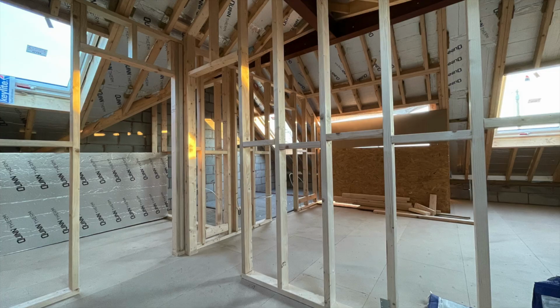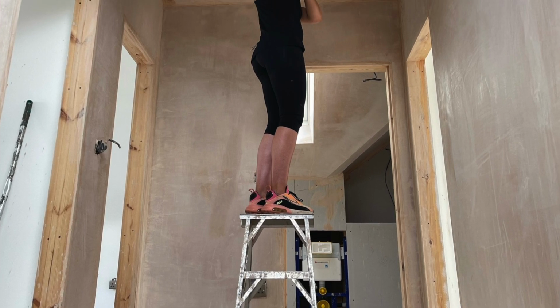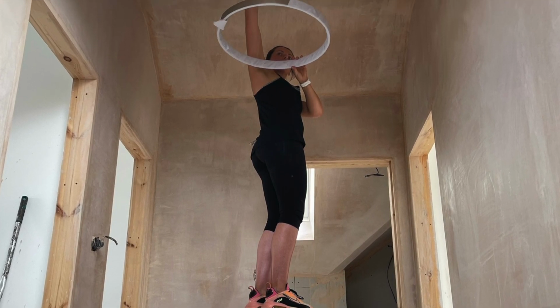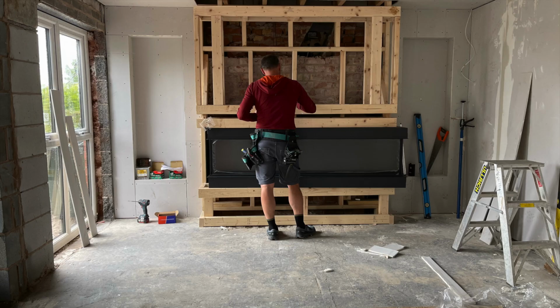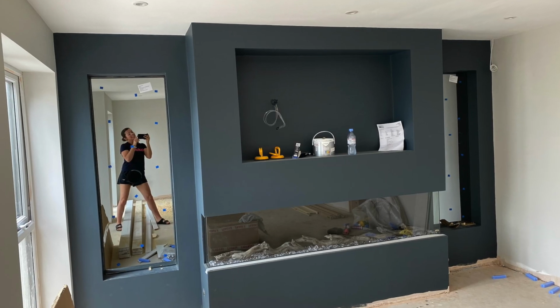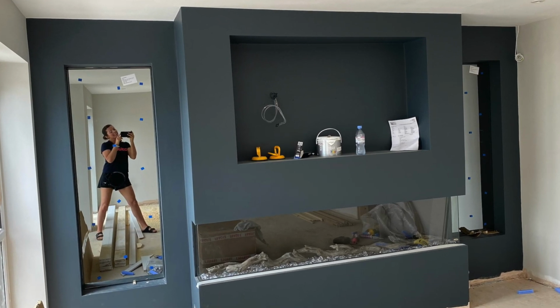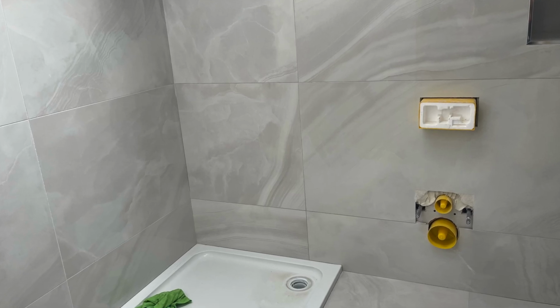One of the things as well, when you're laying out the rooms, especially when you've got a roof like this, which is a hip to a gable, and you've got pinch points and low points and beams coming through everywhere, we changed the room design a little bit, and made the bedrooms the same size, and made one of the bathrooms a little bit bigger, just because we felt that worked better for us. Little things like putting a media unit in, a media wall in, all those little bits that you're designing along the way.